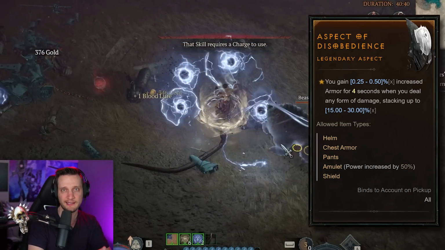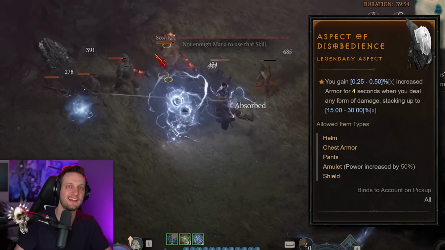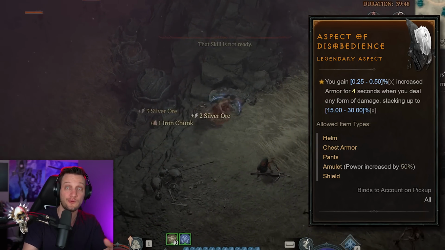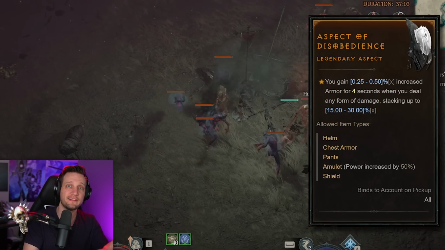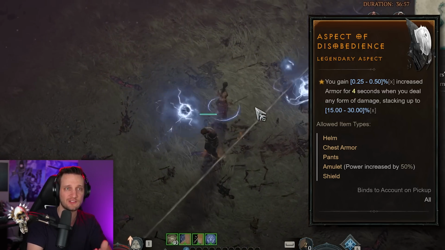All right, first up for the helmet, what we're going to do is go with Disobedience. Disobedience is going to increase our armor by up to 66%. That's massive. This is going to be great for our survivability. As a sorcerer, it's going to be a lot easier for us to cap out our resistances, which is very important. You want to get your resistances up to 70 for each resistance. By the time you're around 80 or so, you really want to be looking at capping those resistances out. So keep an eye on them.